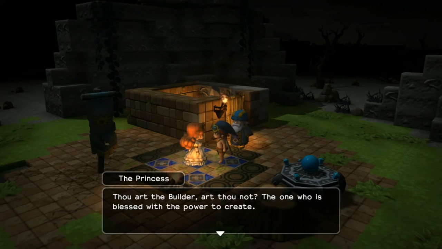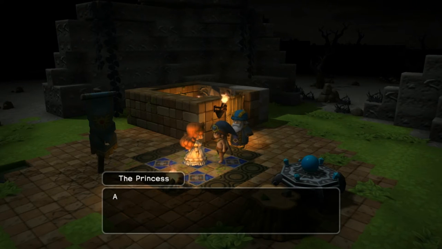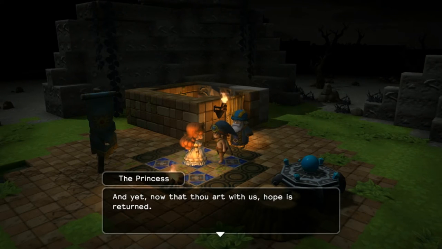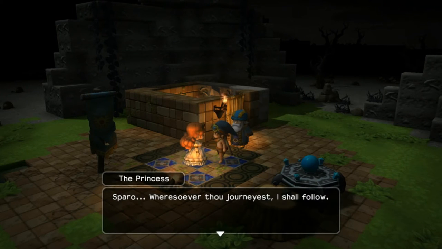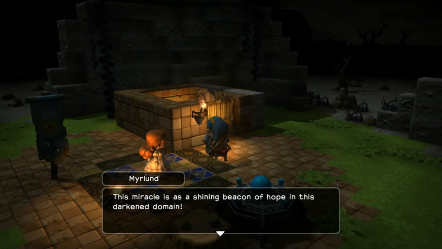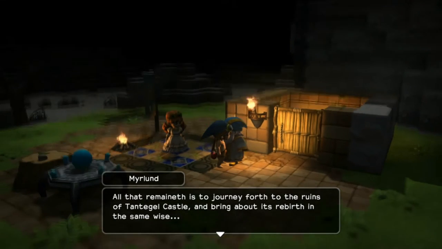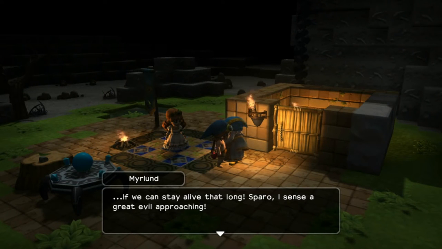Okay. Thou art the builder, art thou not? The one who is blessed with the power to create. When the Dragon Lord took power and stole the light from the sky, I thought that all hope was lost. And so I recited a charm and turned myself to stone. I know not how many years have passed since that moment, but 'twould seem the Dragon Lord's reign of darkness continueth still. And yet, now that thou art with us, hope has returned. For thou art the builder, the one blessed by benevolent Rubus herself to make Alefgard arise again. Sparrow, wheresoever thou journeyest, I shall follow. For the path that thou treadest will lead us back to the light. Okay. By the goddess, verily the statue hath come to life! This miracle is as a shining beacon of hope in this darkened domain. All that remains is to journey forth to the ruins of Tantajo Castle and bring about its rebirth in the same wise. If we can stay alive that long, Sparrow, I sense a great evil approaching.